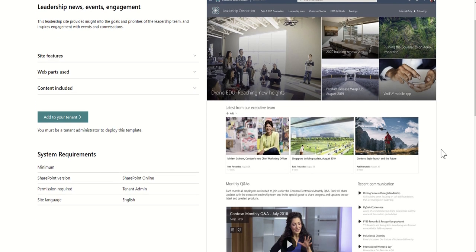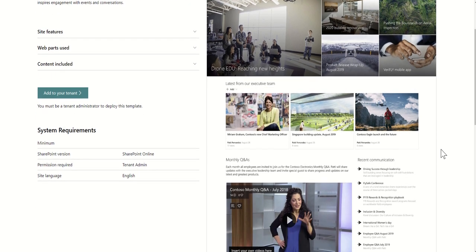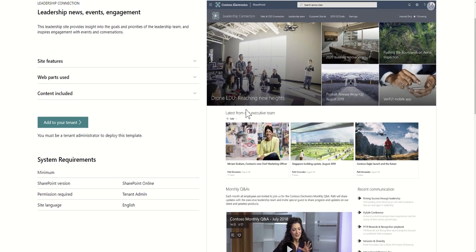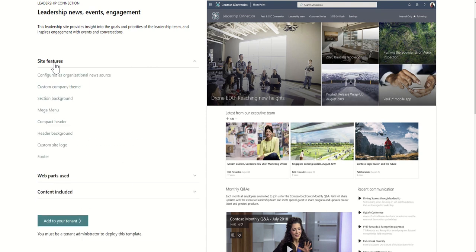Obviously, you can change the colors. You can actually change the whole thing because it's all just out of the box SharePoint. It's pretty cool as well that it'll list out the site features on the left hand side. Now I'm not going to go through every single template and show you all the different site features. I'm going to eventually speed this along a little bit and just show you the actual templates.